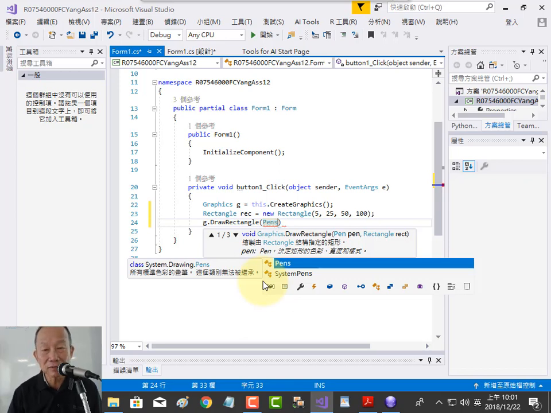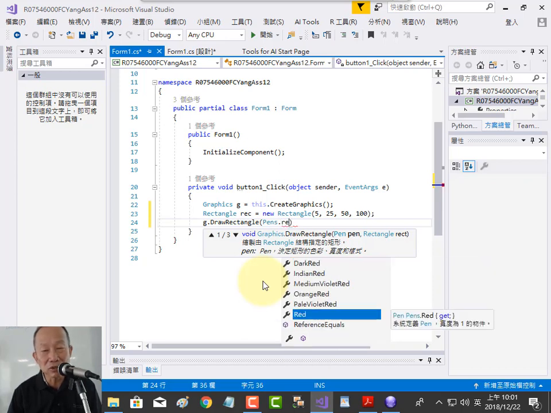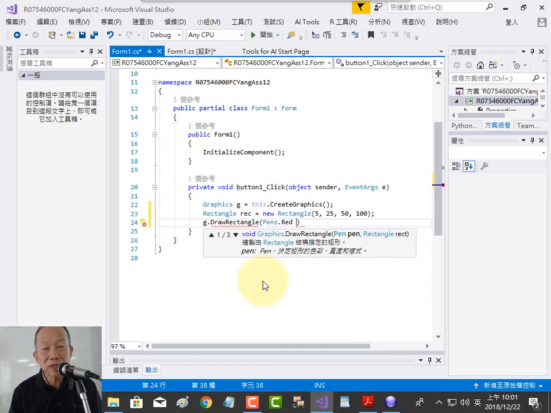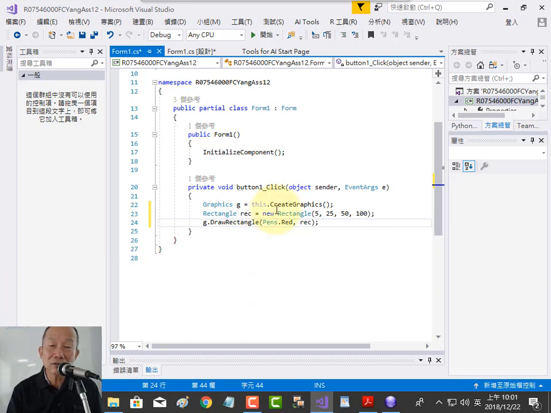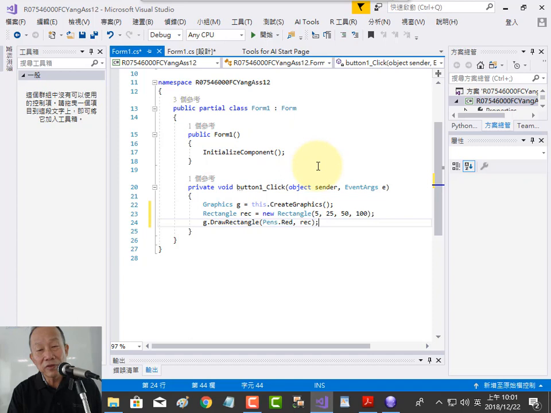Anyway, it's prepared. Dot, special color. Suppose I like to use the red color. The first parameter asks me to provide a pen. Then how about the next parameter? Just the rectangle, so I can put the rectangle there. That's it. I get the graphics from the form, then I specify a rectangle, so it will draw a rectangle there.